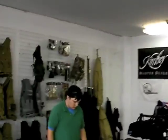Some gun cases here. Anyways, Tactical Doodle, Nut and Fancy at Impact Guns. Kind of showed you some cool things. Their inventory has come up a little bit. And prices, they're still high. Ammo especially is very expensive. Will it come down as time goes on? I don't know. Hope so.